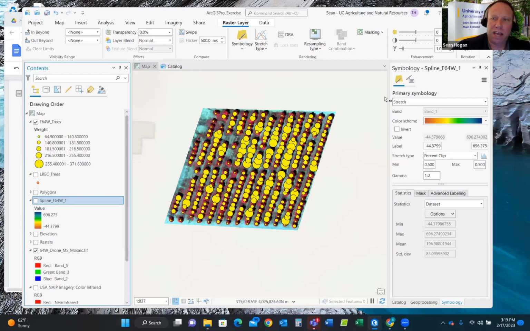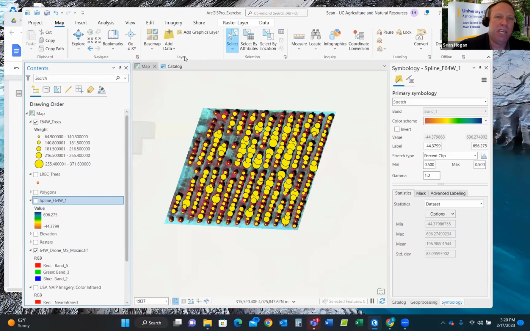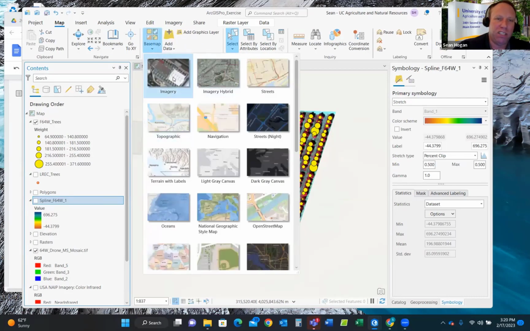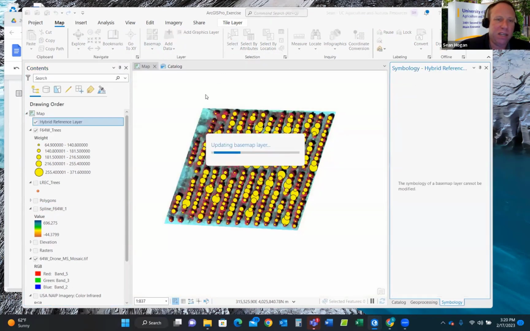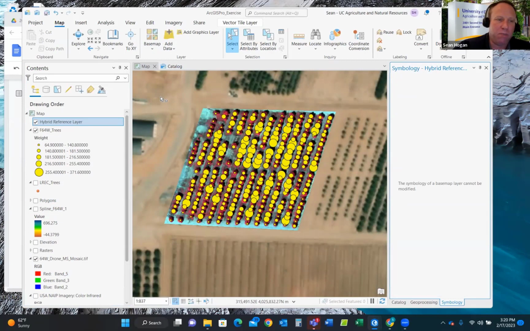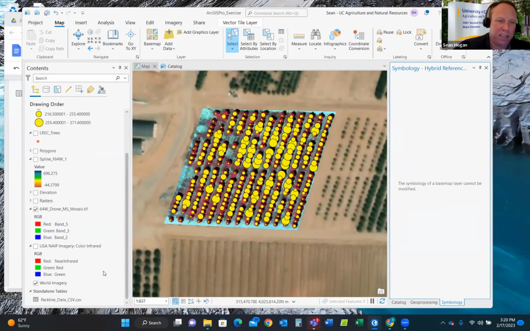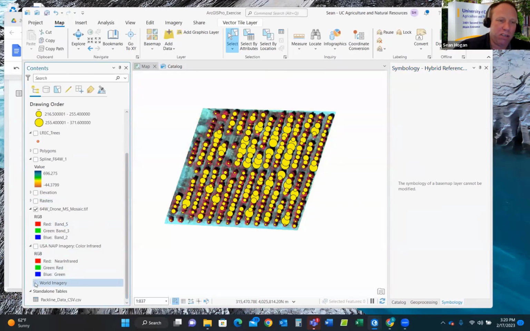Before I do that, if you wanted to, we can go to map and change the base map to one of these other options. I'll just throw one in there randomly, the imagery, and you'll see the RGB imagery pops up in the background. But I don't really want that. I want it to be nice and clean like the products that we saw at the beginning. So I'll go all the way down to the bottom and turn off the world imagery, so it's just blank white. Good.